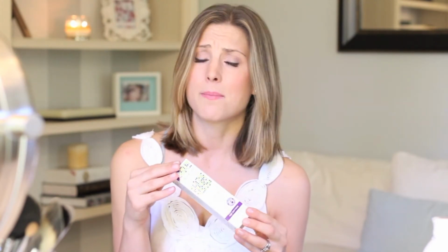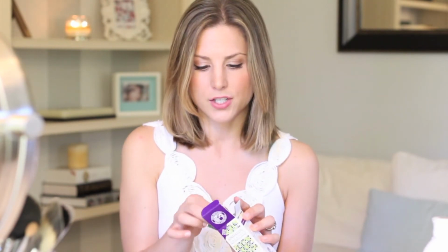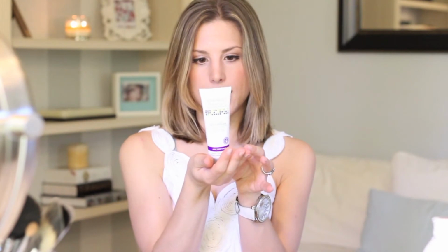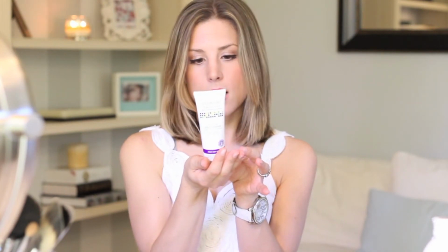I went on Vitacost and read the reviews, and the reviews were amazing. People raved about this facial lotion, and it was only $11 for 2.7 ounces. So I was like, I'm running out of a moisturizer. I need one. I can test this out for $11, you know? Especially because it's all natural. So as you see, it's pretty big. And yeah, it says it's lightweight.